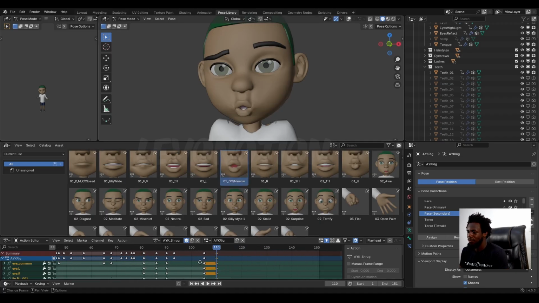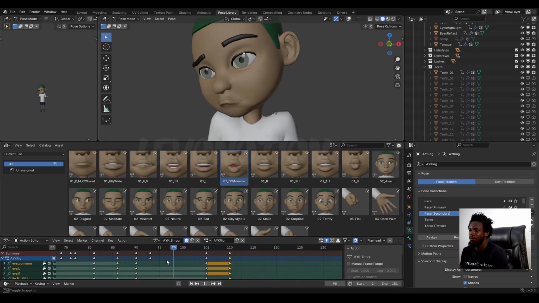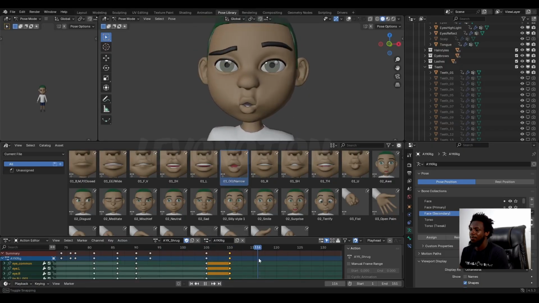I'm going to scroll to zoom in. So I'm going with the shape. Oh no, oh no. That's the shape I'm going with, like "don't know." So let me go with this. A bit tighter.